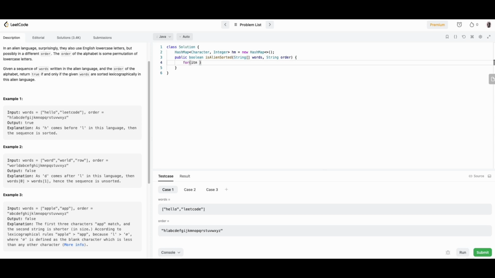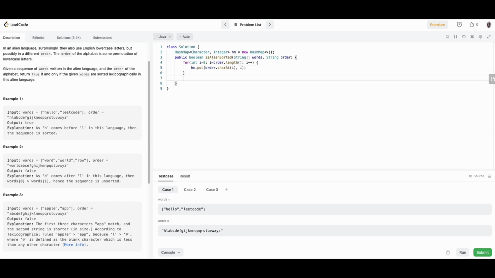So what we've done here is essentially taking the order of all of the values specified in the input and putting it in a hash map.